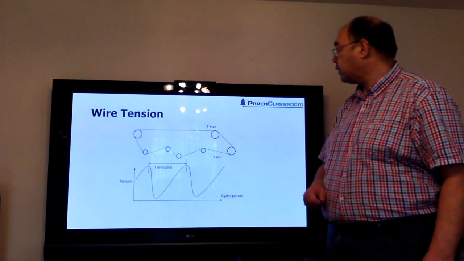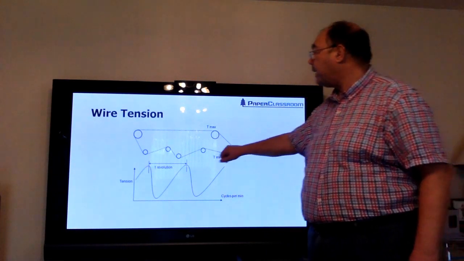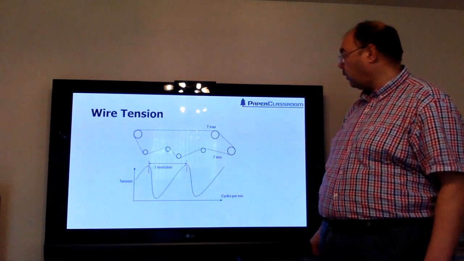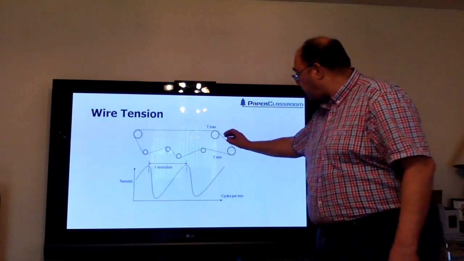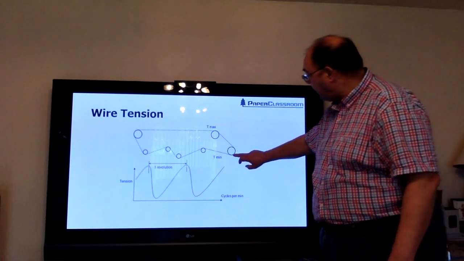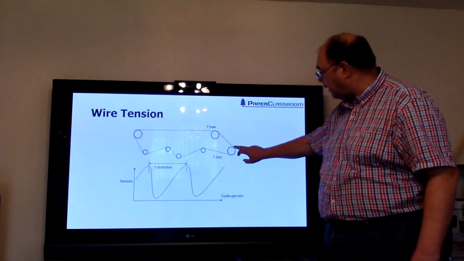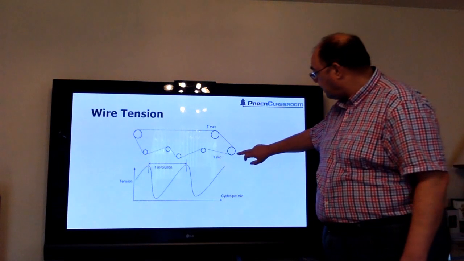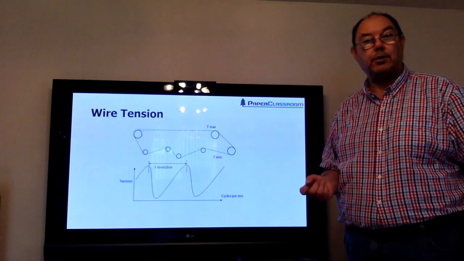Here we have a cross section of the traditional Fourdrinier. The dotted line here represents the wire. We have the breast roll, we have the couch roll, we have the drive roll. If you think about what's happening, this drive roll is gripping the fabric, it's pulling it along here, and then it's pushing it that way. So if it's pulling it here, that's where you're going to have quite high tension. But if it's pushing it here, then in this area, you're going to have low tension.